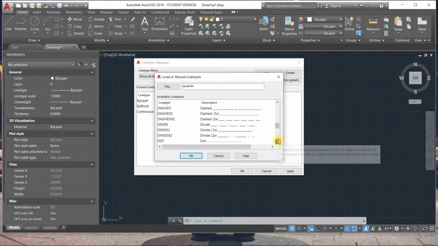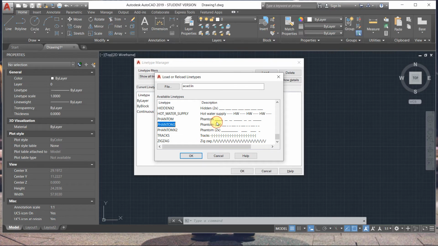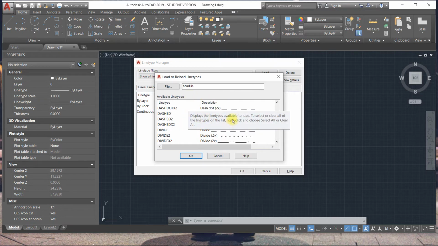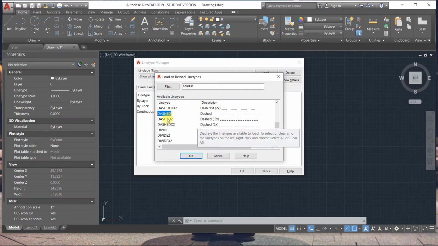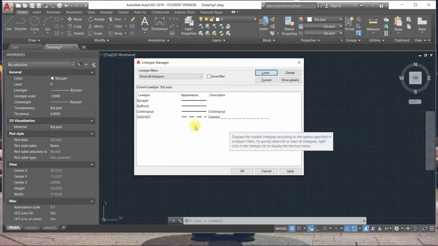So we have many line types, right? Zigzag, track. So for instance, let us just take a dash line, right? And click on enter. So the dash line is there.